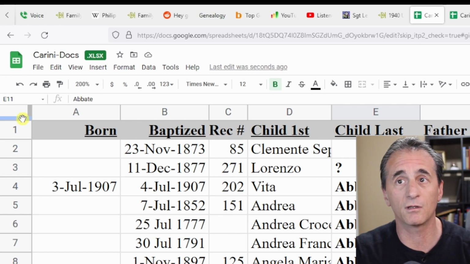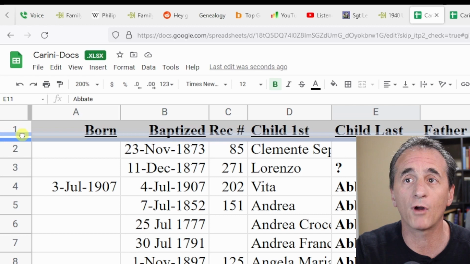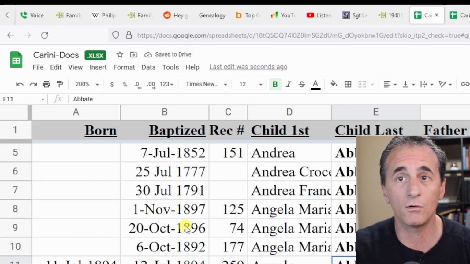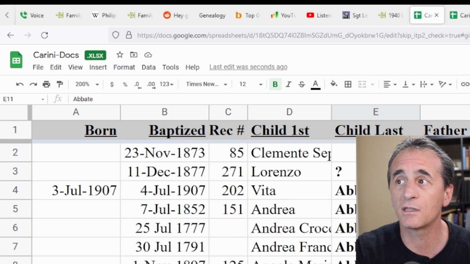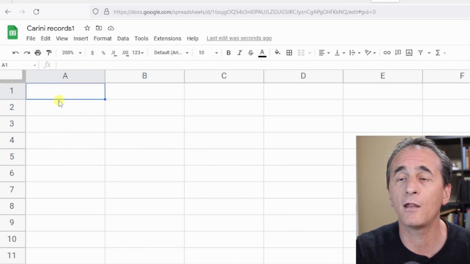See, it goes to the Mickey Mouse kind of hand. You click that, you drag it down one, let it go, and now all of a sudden you can scroll and everything stays up here. So what we want to do, we'll create our header.